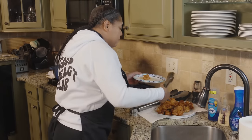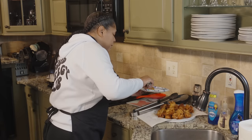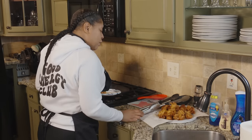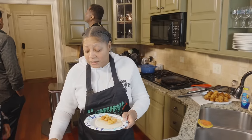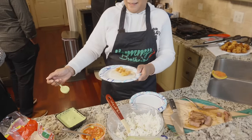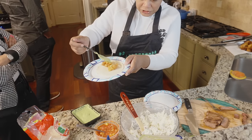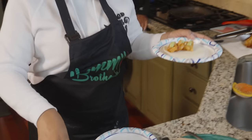And because they're small, I'm just gonna put three. Three's good. Just three little shrimp on there. Put that chimichurri sauce on it. No, this is not for you. You can make your own. Vaughn wants chimichurri sauce on everything because the chimichurri sauce is everything. Look at that. Perfectly done shrimp. Just a little bit of chimichurri on each little shrimp. Make it cute.